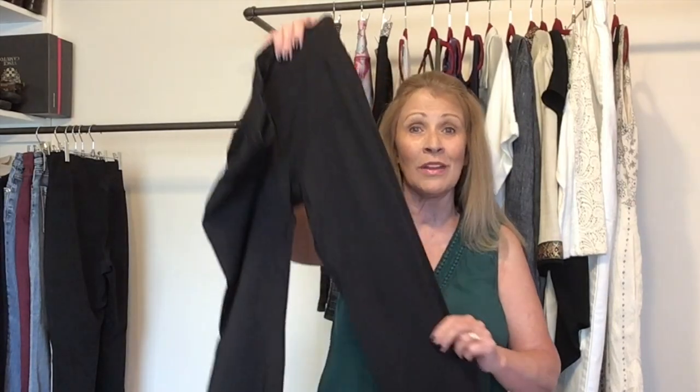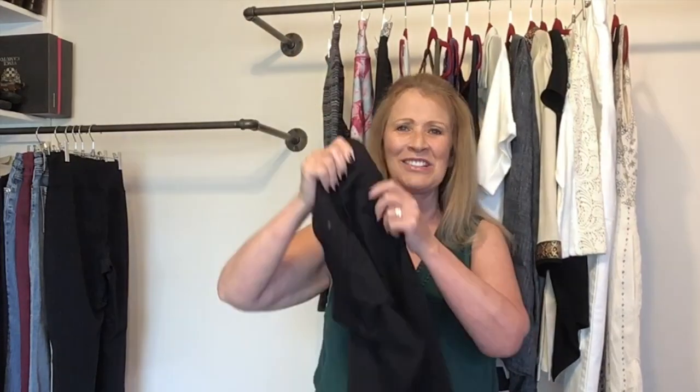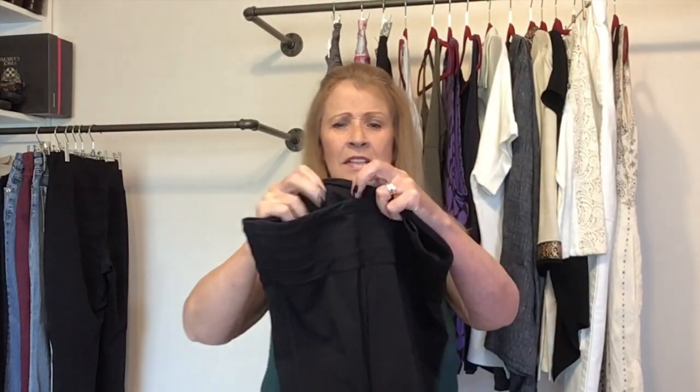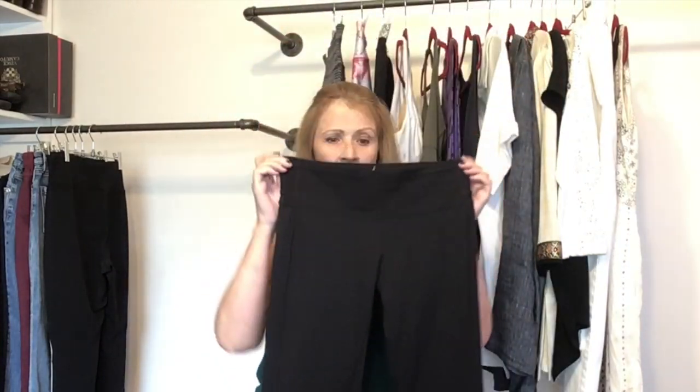I do think I mentioned that I did pick up quite a bit of athletic wear. I normally only get athletic wear at the BINS because I don't like sorting through it at the thrift stores. These are actually a straight leg, like yoga pant legging, and these are by the brand Prana. Now, these are also a short inseam, so I don't know how that will do, a medium short inseam, but they were in really, really good shape. You could see that label looks really nice, so I brought it home.